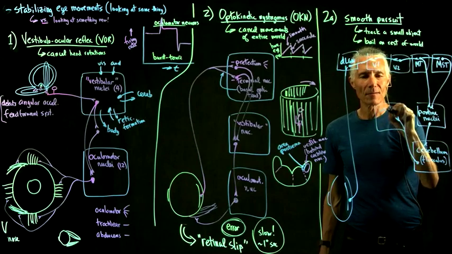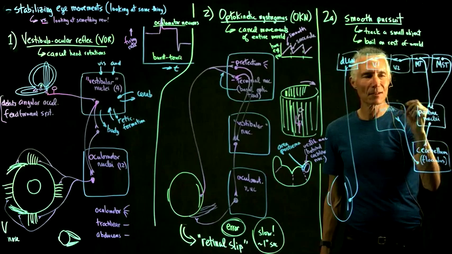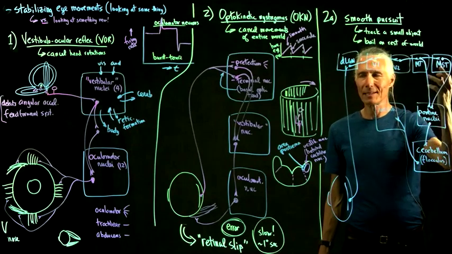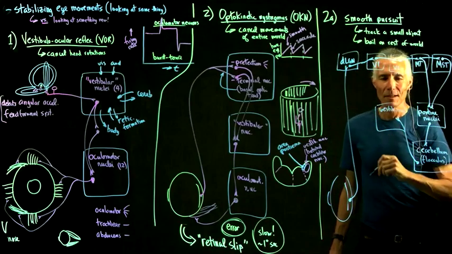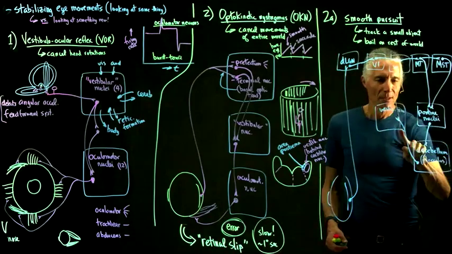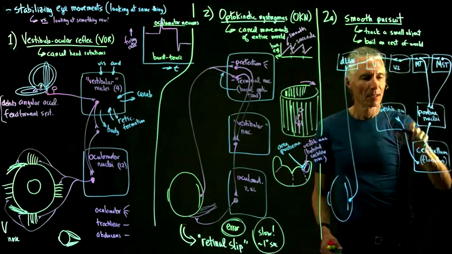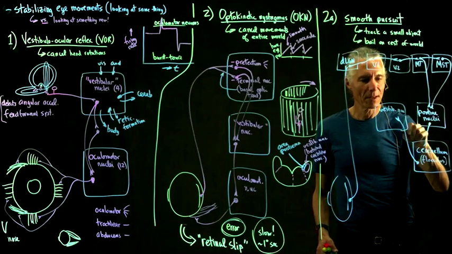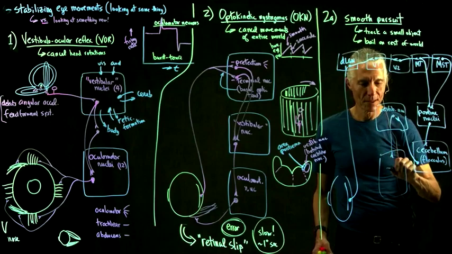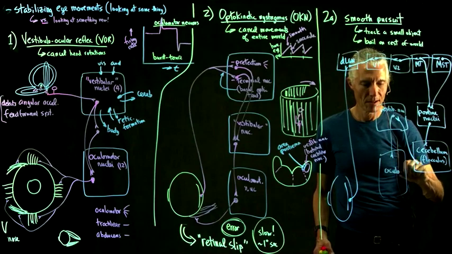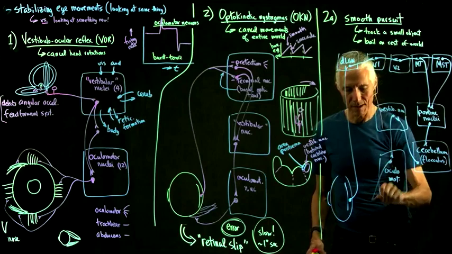So, back to the vestibular. And like I said, it's not just vestibular. Obviously, they're getting input from MST. So it's a lot more than vestibular input. So it goes to the vestibular nuclei, and then from there we go down to the oculomotor nuclei, and then back out to the eye muscles.